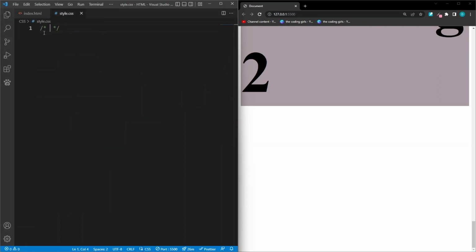But in CSS, the sign is a slash and an asterisk. Let's write font family here. And now there are 5 basic font families.